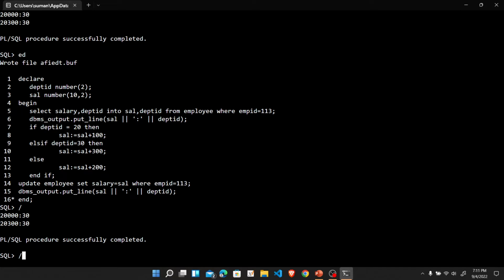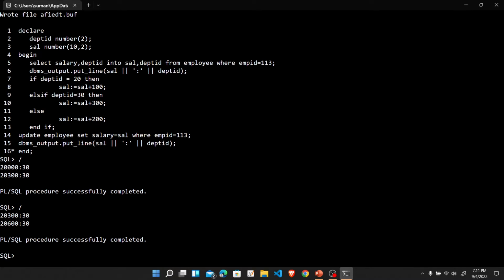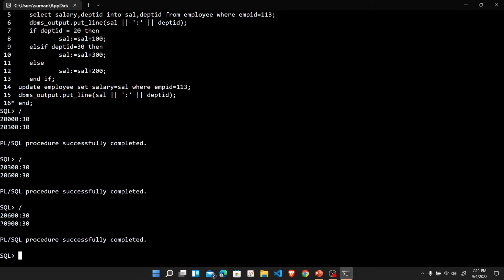Once again we execute it and now you can check, that is 20,600. Once again you can check, and finally the output is 20,900. So the updation is occurring in the database also.